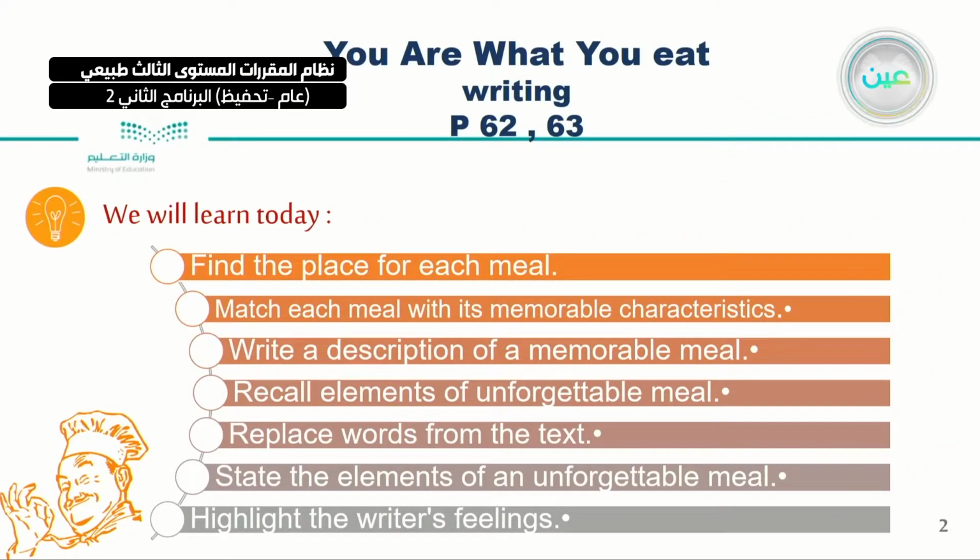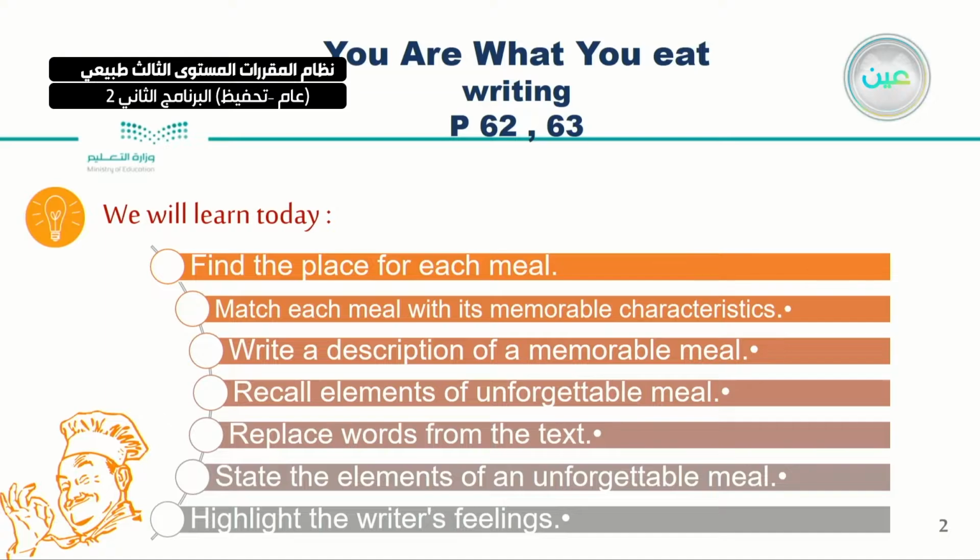Today, inshallah, we will find the place for each meal, match each meal with its memorable characteristics, write a description of a memorable meal, recall elements of an unforgettable meal, replace words from the text, and state the elements of an unforgettable meal. Finally, we will highlight the writer's feelings.